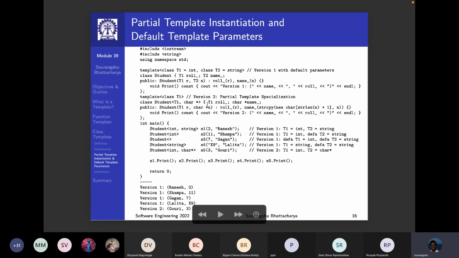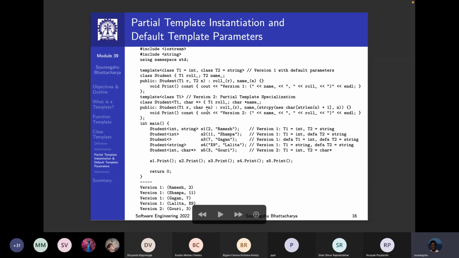And then you again define the class here. So this is something like partial template instantiation or partial template specialization. So part of the template is already instantiated, in the sense that you have already provided char star here.